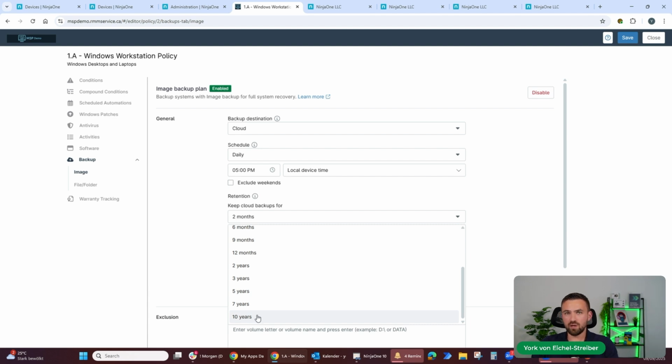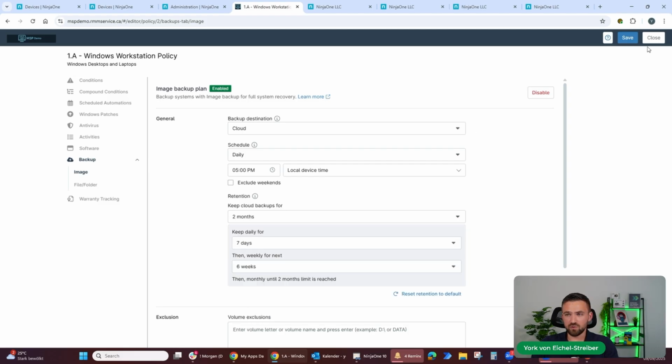So this is compliance proof, bulletproof here, 10 years backup for banking, financial sector, for energy sector, for highly regulated sectors, or accounting and things like that. So if you're a managed service provider and you have this type of client, then I think this will be a very useful new feature here.